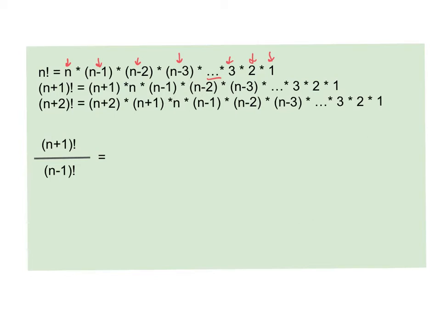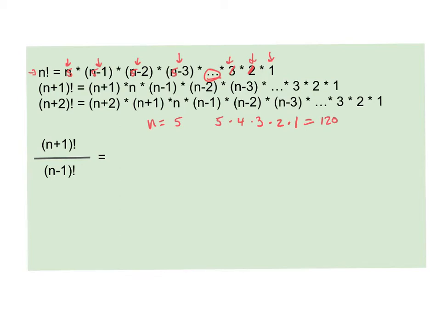For example, if you were to say that n is equal to 5, and you put it into this formula, you would just get 5, which is n, and then you do 5 minus 1, which is times 4, 5 minus 2, which is times 3. Now, since this is a smaller one, if we put in 5 there, that would be 5 minus 3, which is 2. Now, we've already done the 3 and the 2. Because we don't know how many numbers are in the middle, if n is a small number, then when we get to that 3, 2, 1, we'll just be able to get to the 1, and then that's going to equal 120 when you multiply all those together.